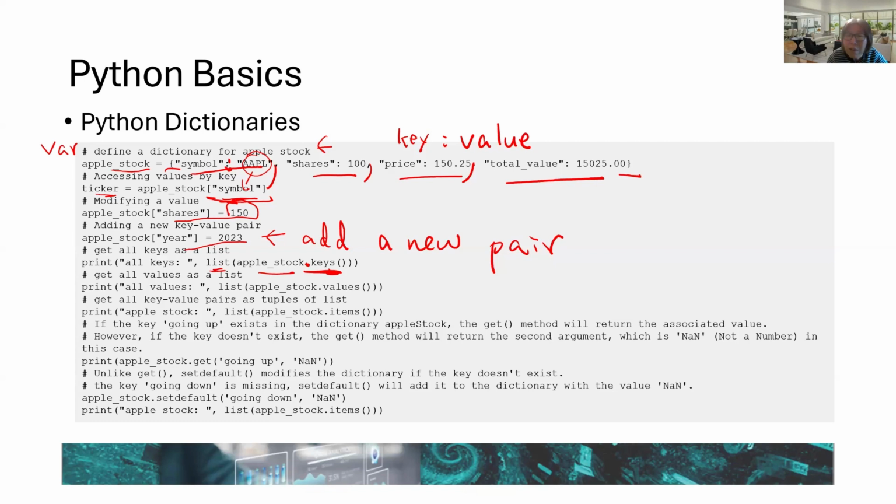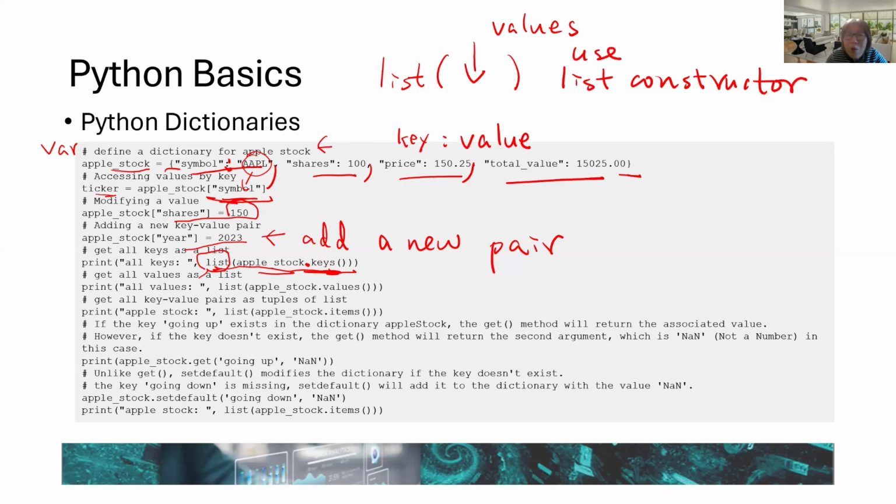And over here, this is another approach to create a dictionary. So here, basically, we create a dictionary. Oh, no, not a dictionary, I'm sorry. We create a list. So over here, you do list, then parentheses, and you plug in a sequence of values, a sequence of items. In this case, we call it the list constructor. So you use the list constructor to create a list.